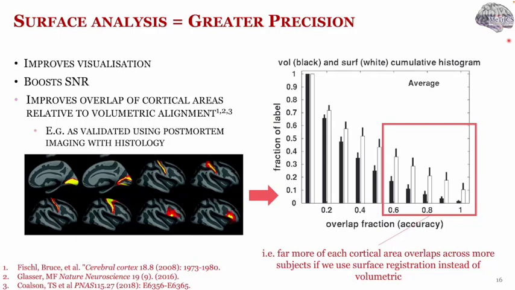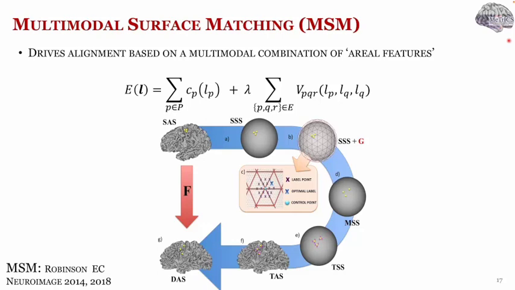patterns of cortical organization. So in our work, image registration is driven using multimodal surface matching, or MSM, which was a tool that I developed when working for the Human Connectome Project. Like many cortical surface registration algorithms, MSM works by first projecting cortical anatomies to the sphere. It does this to help simplify the matching problem from one of matching complex shapes in 3D to one of instead moving points around on a source or moving mesh until some generic pattern of cortical organization on that mesh more closely overlaps with equivalent patterns of organization on some target or reference mesh.